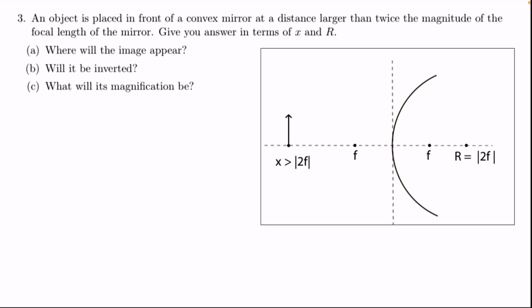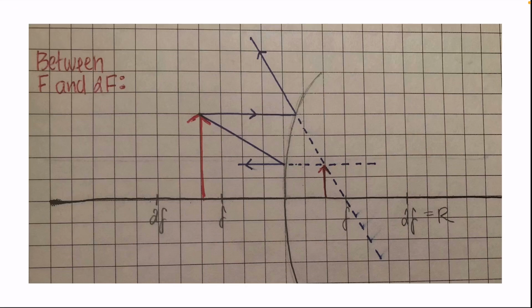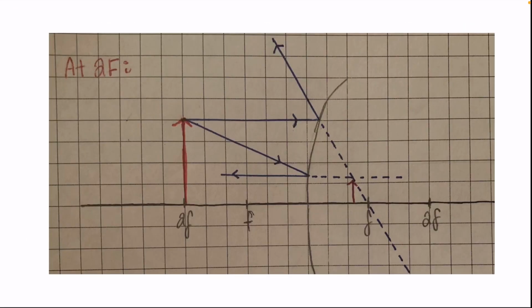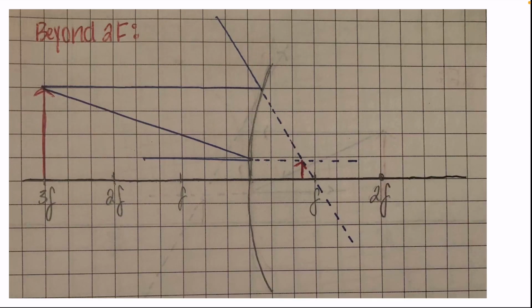So the first thing I did for this was draw some pictures at a few different points in relation to this convex mirror to see how the arrow's magnitude, or magnification rather, and position changed. So this first one is between f and 2f, and you're going to see in the next part the arrow will get smaller and move towards f. So that's what you see, and then that's at 2f, and then beyond 2f, once again, that arrow gets even smaller and moves towards f.